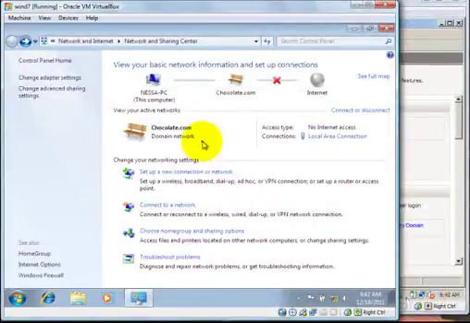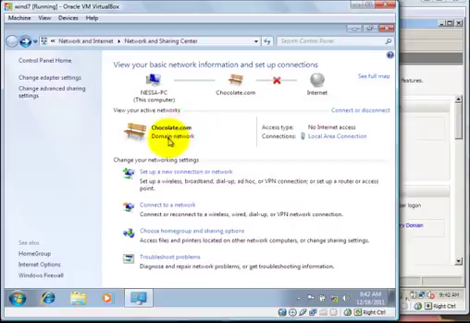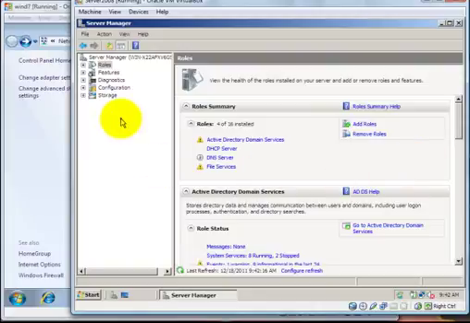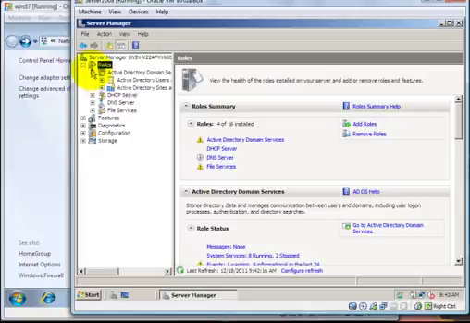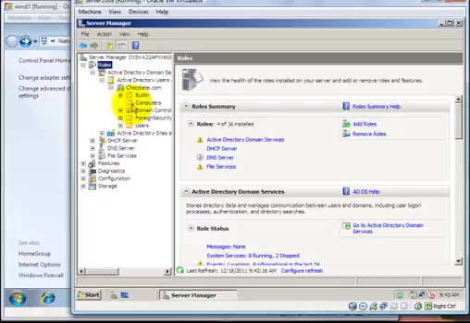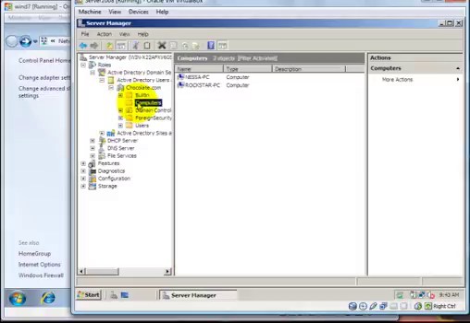As you can see, we have restarted and we now belong to the domain chocolate.com. I'm going to my server machine. I'm going into server manager. I'm going to click on roles. Here we are going to check Active Directory domain services, Active Directory users and computers. I'm going into our domain. Here we are going to check to see what computers are in our domain. And here you see Nessa PC, which is my Windows 7 computer, and Rockstar PC, which is my Vista. You did not see when I joined that, but I did.